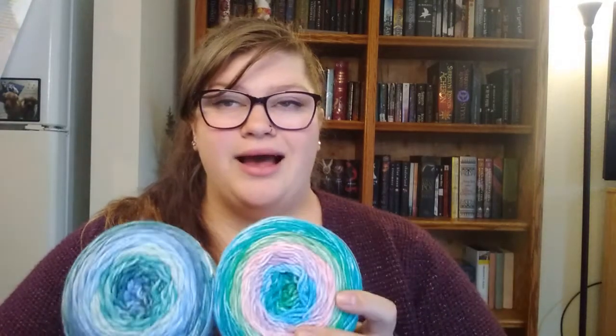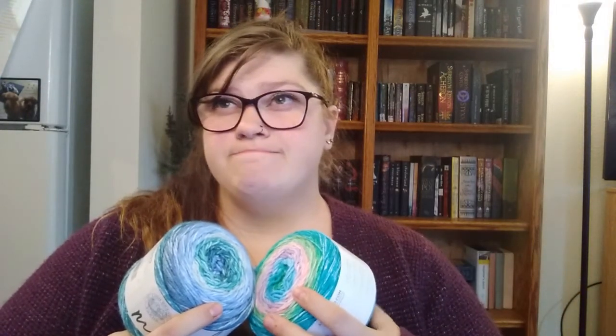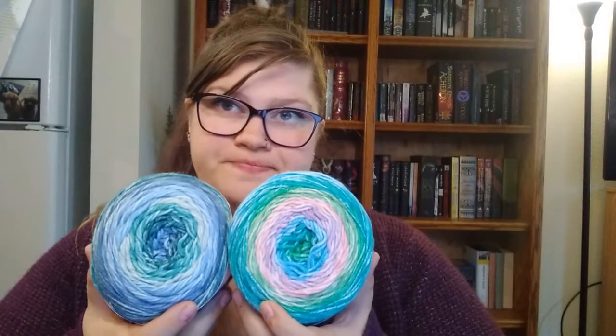I feel like the stripes are too thick for a hat and mitten set. I don't think there is enough yarn here for a scarf. Plus, I don't like scarves on kids. I feel like it's a choking hazard, suffocation hazard, basically strangulation hazard. I don't like them. That's where I'd prefer a cowl, because it's just round. There's no loose ends to pull tight. So yeah, I'm thinking cowl.